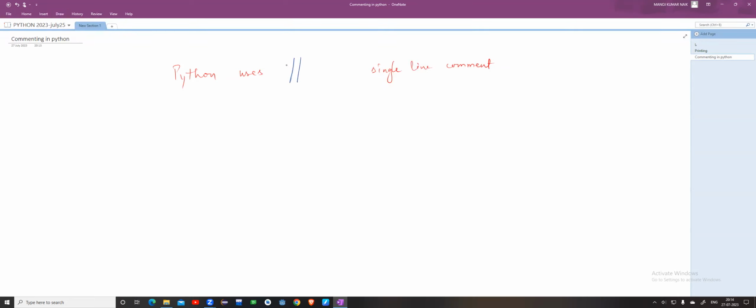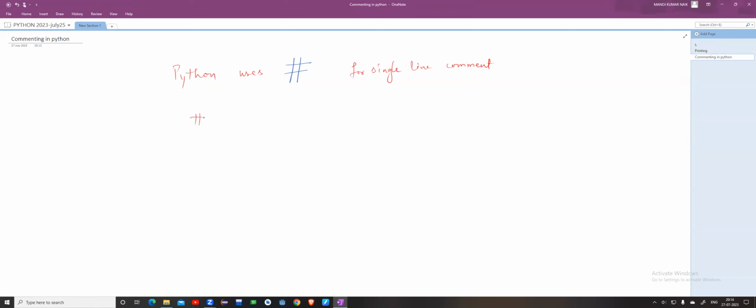Python uses hash for a single line comment. Aditi, did you understand? Python uses hash for single line comment.